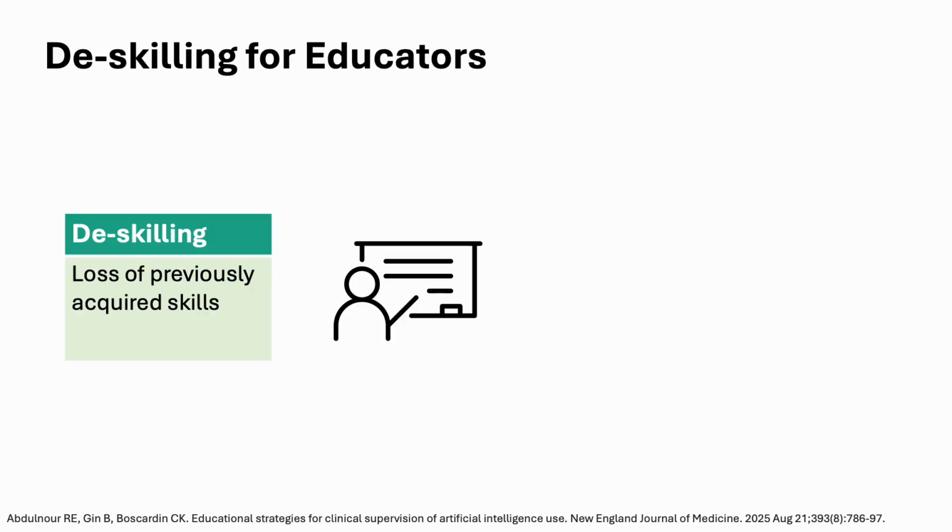This then leads to the idea of de-skilling, which is losing a previously learned skill. Now, de-skilling isn't always bad. It really just depends on what the trade-off is and whether you're aware of it happening. For example, we've offloaded the cognitive task of memorizing phone numbers to our phones, something we're happy to let them handle.